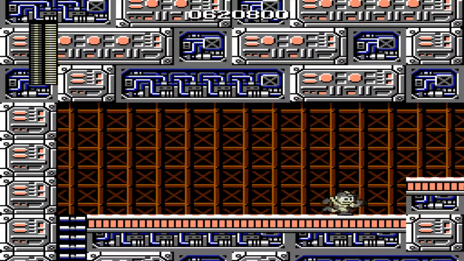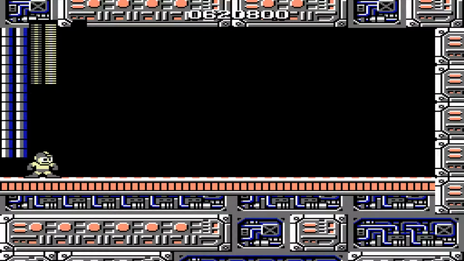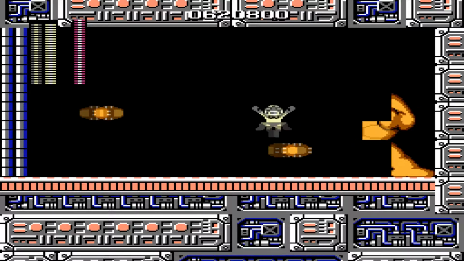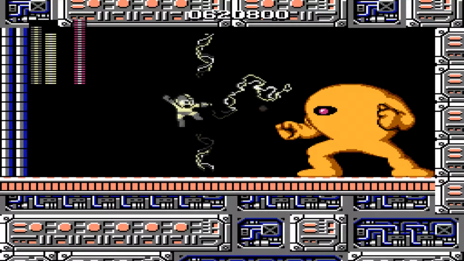This boss fight is called Yellow Devil, and I also really like the boss theme for the Wily 1 bosses. It's kind of self-explanatory because, oh wait, what the hell's going on? Oh, he's forming! Oh my god, he's large. He looks like Clayface. Yeah, so he is Clayface.